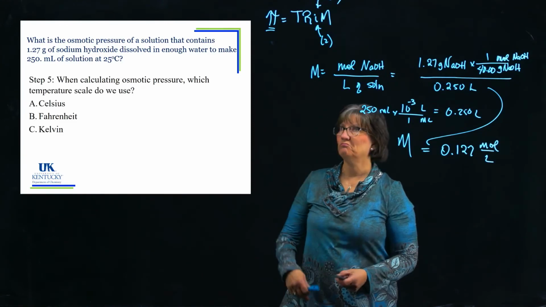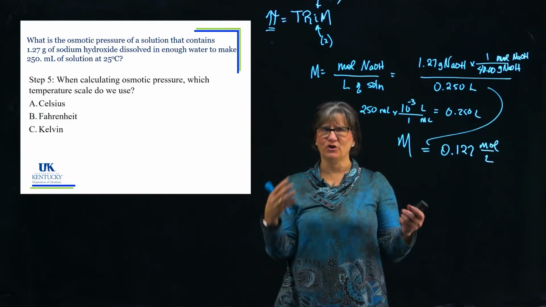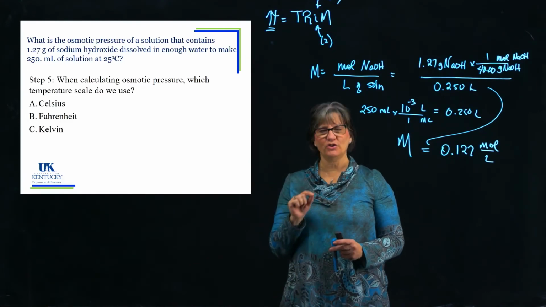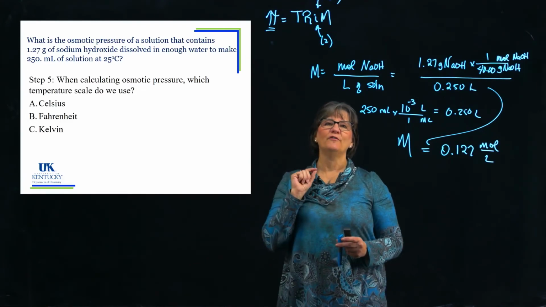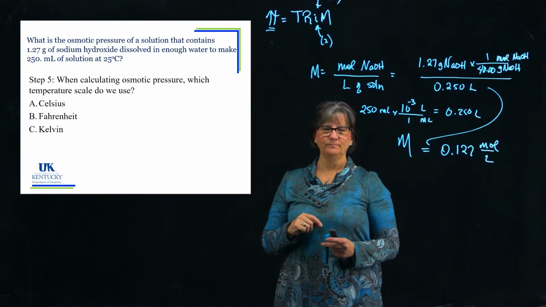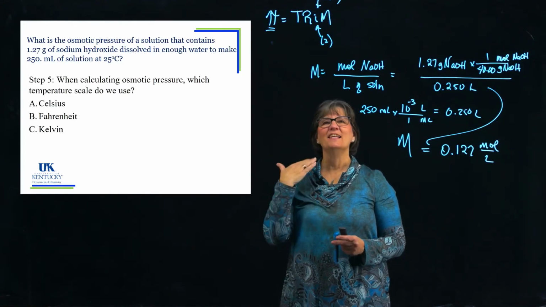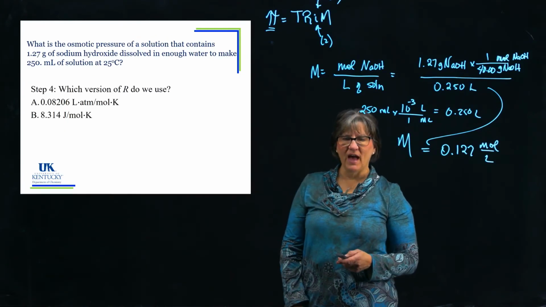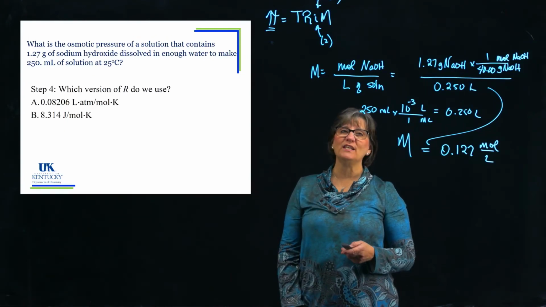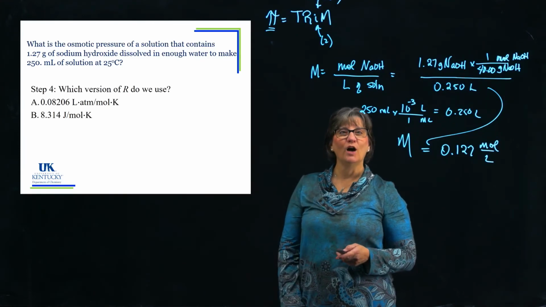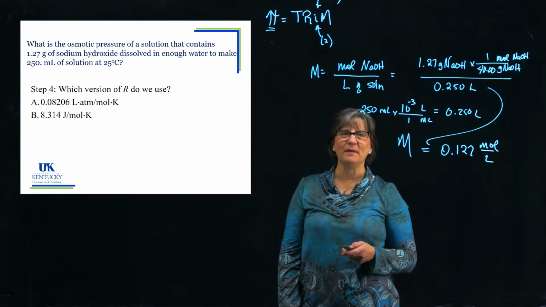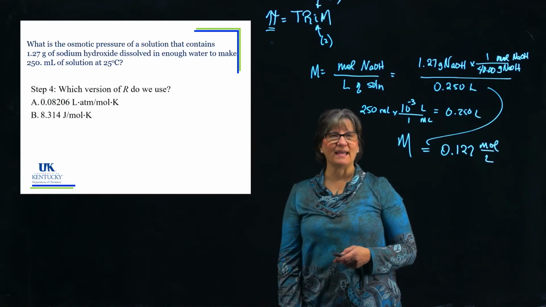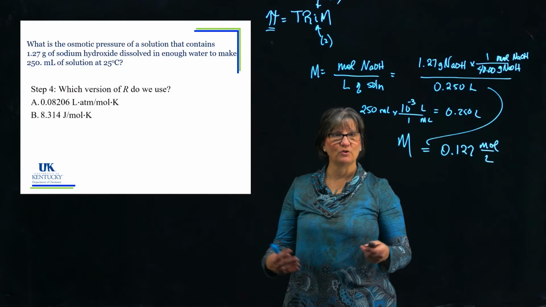And the next question, all right, we've got a temperature here. Temperature can sometimes be in all sorts of different units. For this equation, what must you have the unit of temperature in? Well, I hope you picked C. C it is. All right, let's back up just a minute. Look at the value of R there that you see in A. That's our reminder of what temperature needs to be in. You see that big K? It has to be in Kelvin. Anytime we're working with gases, we're always dealing with temperatures in Kelvin.